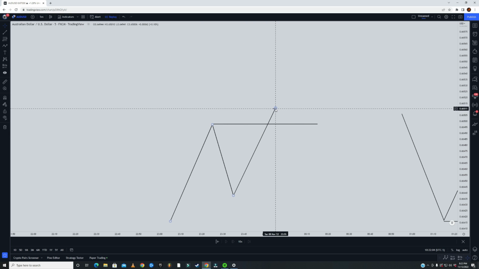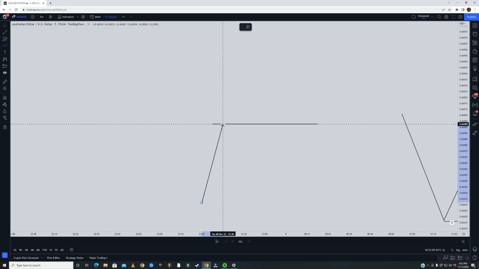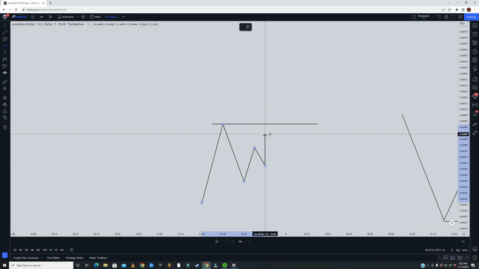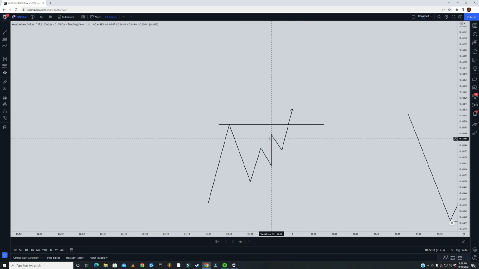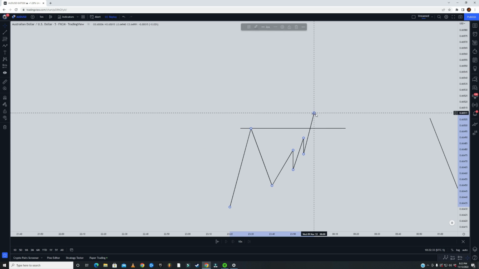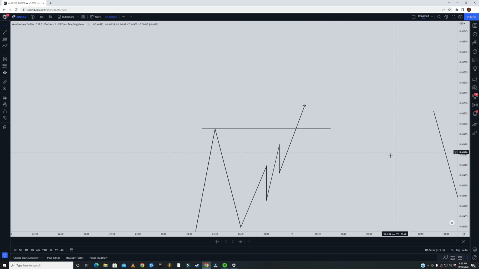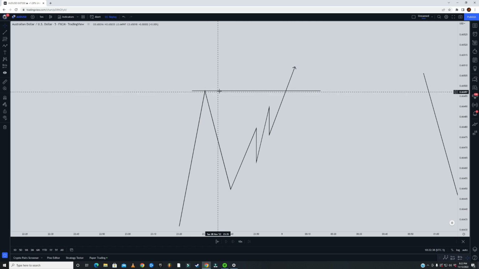So if I make this a realistic diagram, let me draw it again. We got the A leg, and we got the B leg, and when we are about to sweep the high, we're going to make structure like this. Oops, got this. Why is this so clumsy? And we got this. Sorry for this, guys.